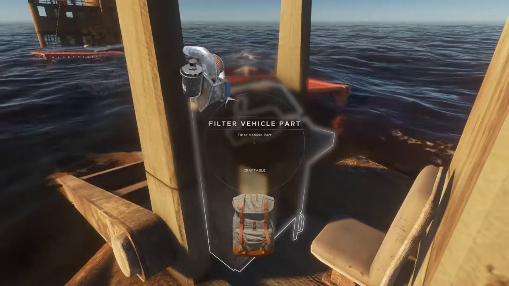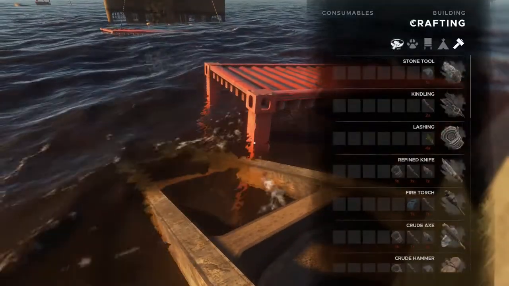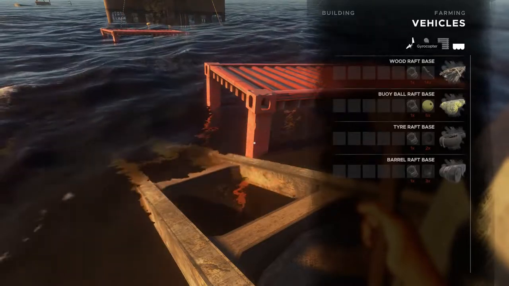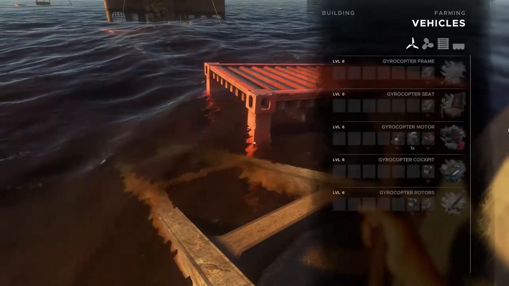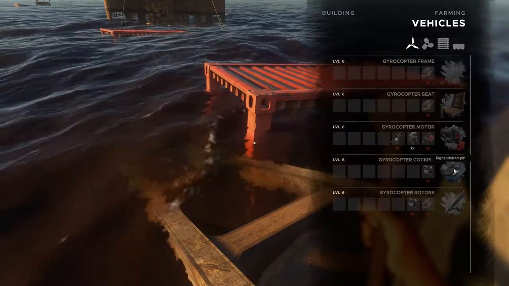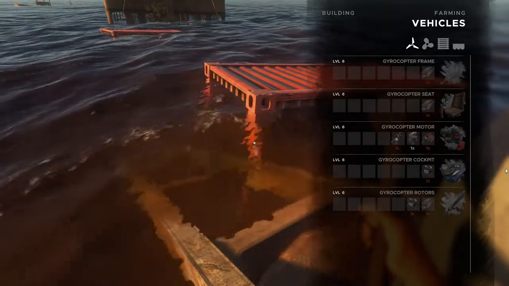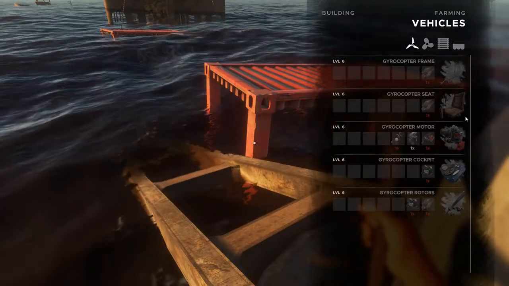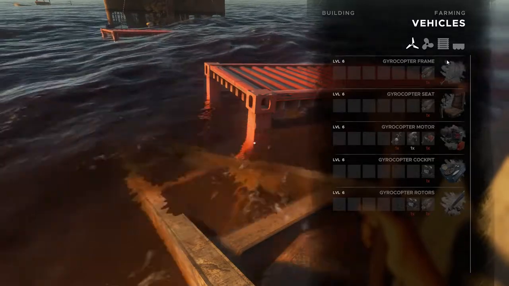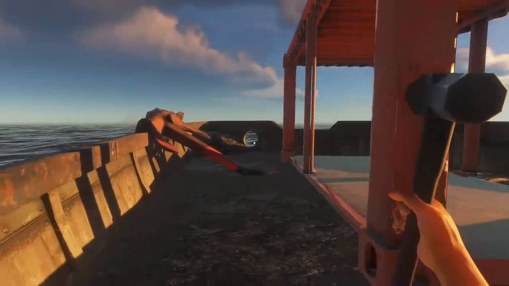Filter vehicle part. I'm not sure, but I think I have enough to actually build something. What is this? I think I have enough to actually build the gyrocopter, except I think I'm missing a few things. What is this? We might actually be able to make that thing. I'm not too sure.